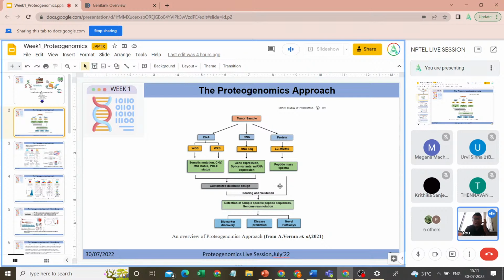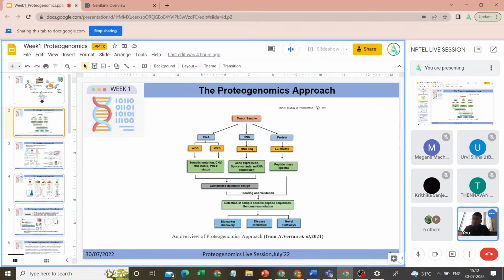So here we are getting a customized, patient-specific database, from which we can capture the information. Hence the proteogenomics approach is a more powerful approach, where patient-specific information can be acquired and identified. As we all know, the tumor itself is heterogeneous, and patient-wise there is heterogeneity and subclasses within the groups. So here we can easily capture the full information by using this approach. This is how the definition of the proteogenomics approach can be put.